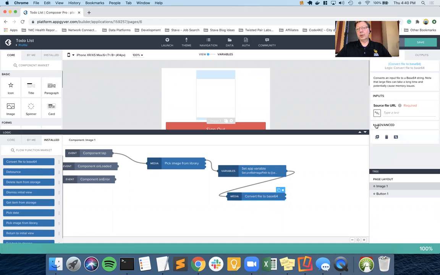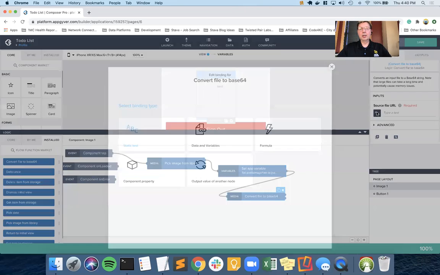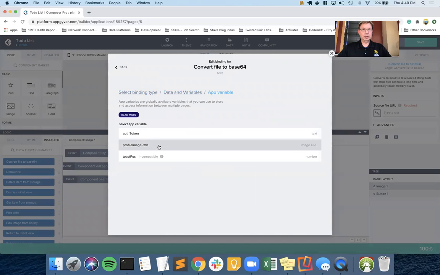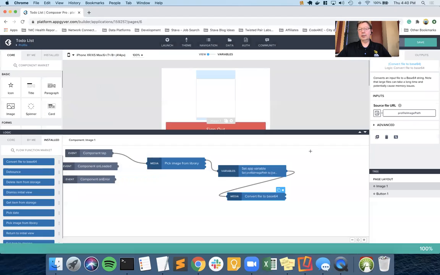The convert wants to know the source file URL, and now that we know we have our app variable set, we can just use that. Okay, so coming out of the convert file to base64, we have most of what we need. Let's see, we've got two things we can do here.